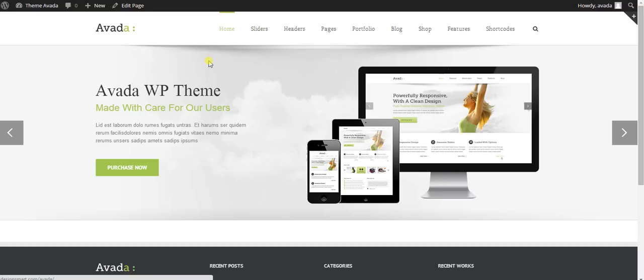So getting back to the topic of how to create page layouts and how to use the page builder that comes bundled with this theme, it's a plugin called Visual Theme Fusion Core or something like that. You can look it up in the plugins section. So I'll show you how to lay out the content.